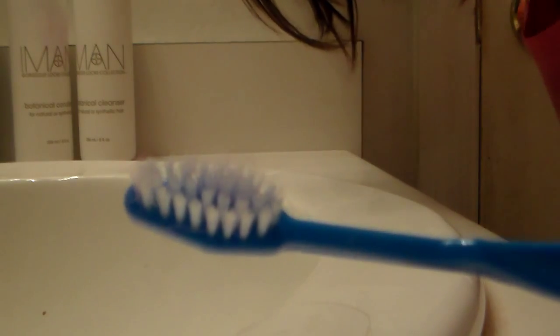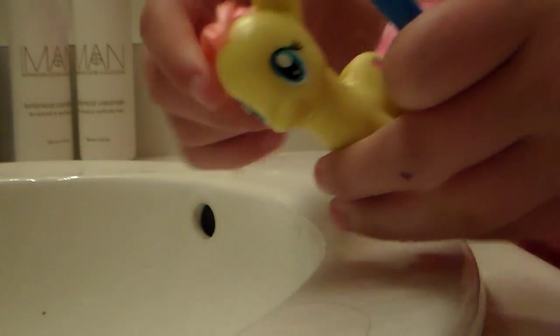So, what you're going to need is shampoo for synthetic hair or just normal hair, doesn't matter. Conditioner and hairspray, and a hairy toothbrush. What I mean by that is, I use this for ponies a lot. It's like an unused toothbrush that you didn't put on your teeth.